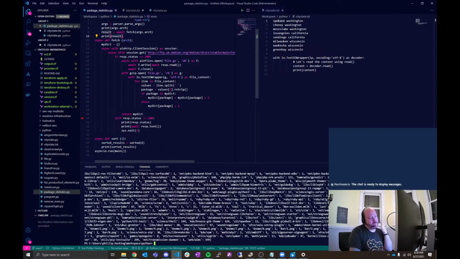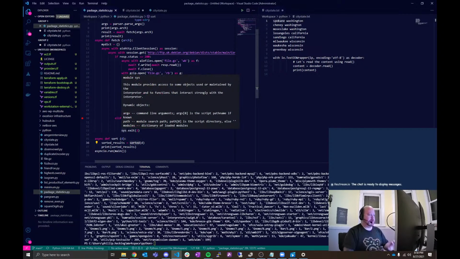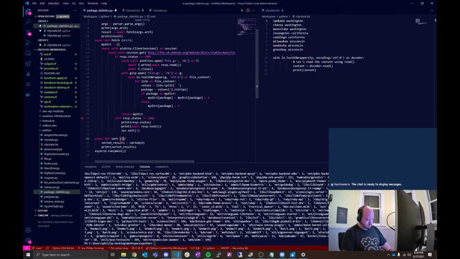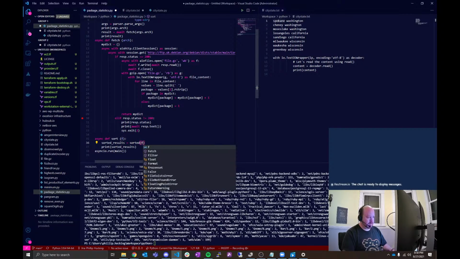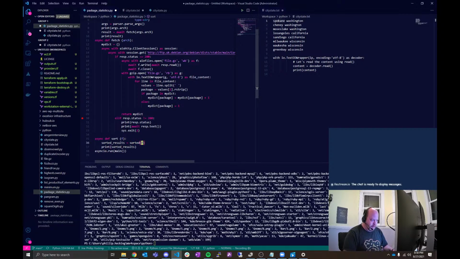You're probably going to need a custom sort function based on this one right here, this async def sort, and then sorted results equals sorted, and then that. I probably should make that F, right? Isn't that the Python thing? I think so. Sorted results, sorted F, print sorted results.